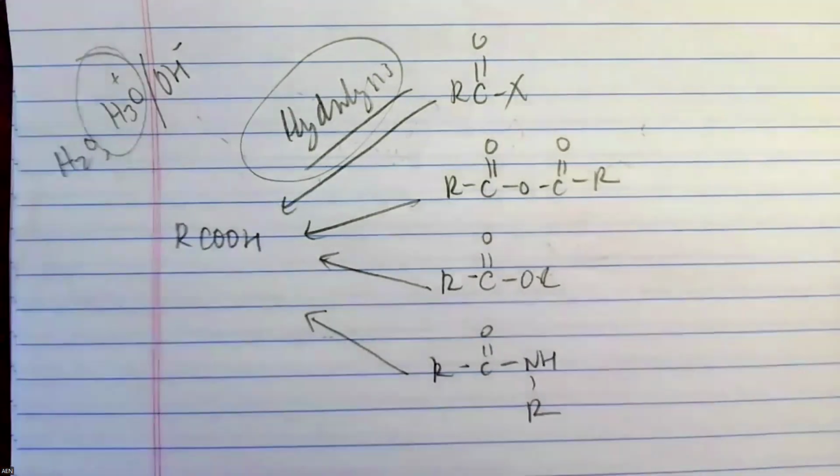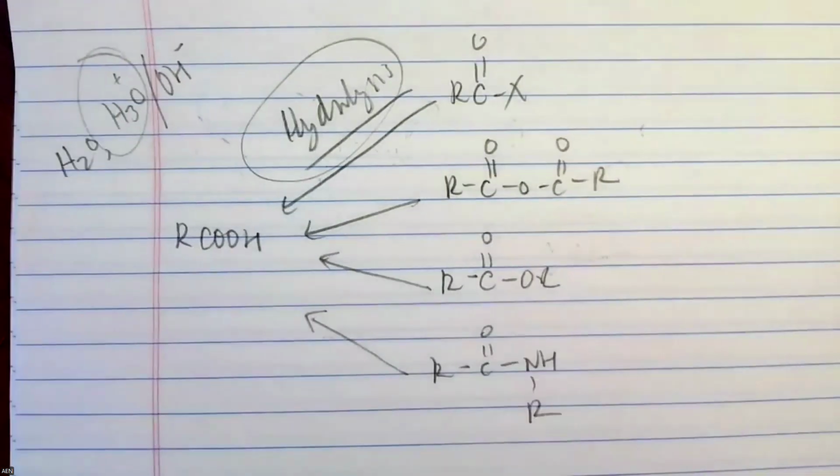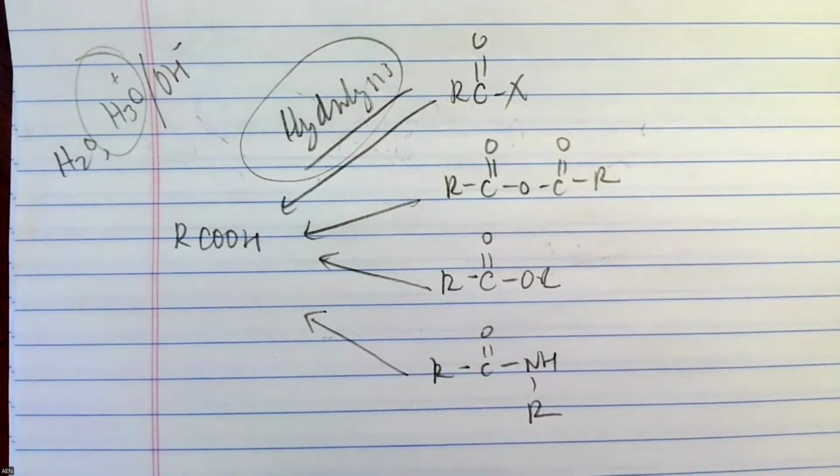Remember that acid halides are more reactive. So maybe the acid halide hydrolysis does not require heat. The anhydrides are also reactive. Maybe this hydrolysis does not require heat either. Esters are more stable. Therefore, this hydrolysis might need heat. And amides, of course, are the most stable. You might even need reflux, boiling, catalyst, etc. So for the amide you need a more rigorous degradation or hydrolysis.